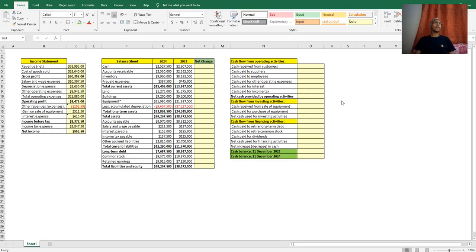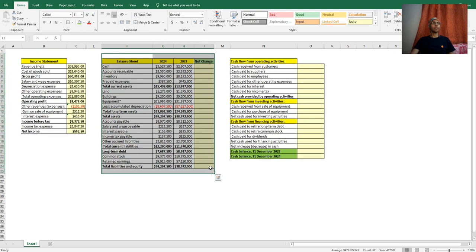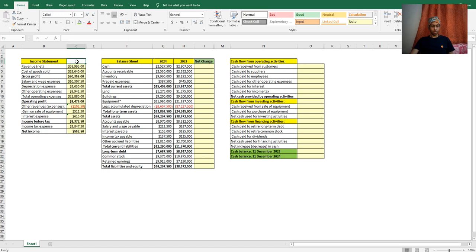So friends, here you can see that we have an income statement. We have a balance sheet which shows 2 years of data, 2023 and 24. This income statement is for 2024. And from these two, we have to derive the cash flow statements which are expressed in direct method. Now how do we do that? Let us first see the items that are mentioned in the income statement and the balance sheet.